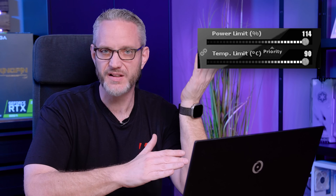Maxing out your power limit is something built into the VBIOS of your graphics card and it's not going to hurt it at all. The manufacturer has determined based on the card, its power delivery system, and the cooler installed — this is a safe limit. Whether it goes from 100% to 102, 105, 110, 115, 120, or 130 depending on the graphics card, you might have 30% more power limit available, meaning easily another couple hundred MHz of frequency leading to several more FPS. By doing nothing more than moving that slider and raising your fan curve, you might see as much as 10% more FPS — and that's free.